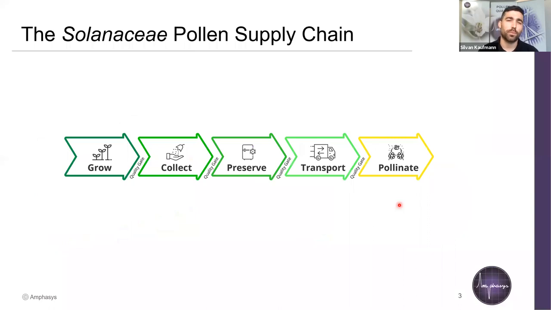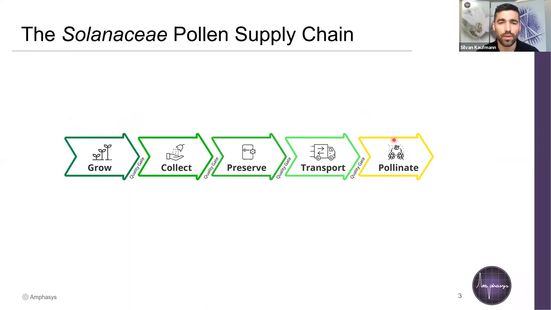When we talk about the pollen supply chain, we often refer to a process like I have it depicted here. This is a schematic depiction of a supply chain that we could find, for instance, in tomato or in pepper seed production. The process starts with production of pollen. Then this pollen is collected, it is preserved, it may be transported to another location. Then it's thawed and used for pollination. If you were a pollen grain traveling all along this process, you can imagine that you would be exposed to a variety of different conditions, different temperatures, different humidities, all of which can influence your viability or your quality.